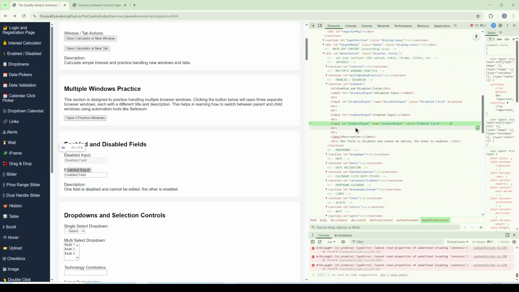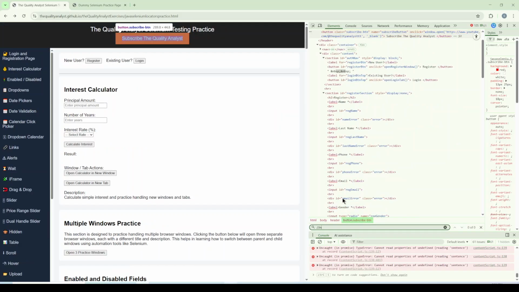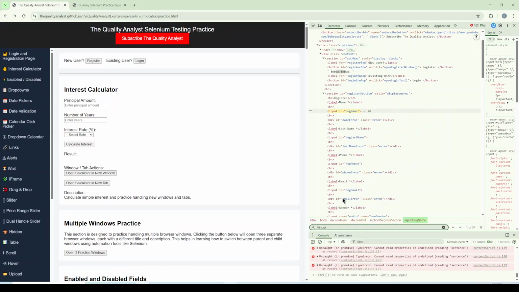So what I can do is simply use the input tag here, because it will return multiple elements, since definitely there will be multiple elements which are enabled. So /input, again a relative tag, and I want the enabled elements, so I will use a not function, and inside the not function I can pass disabled.